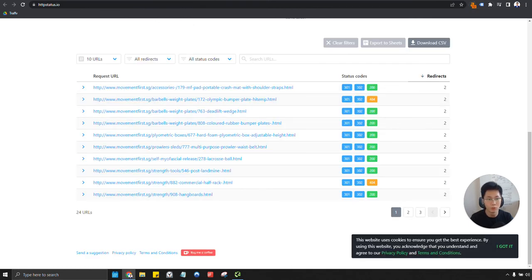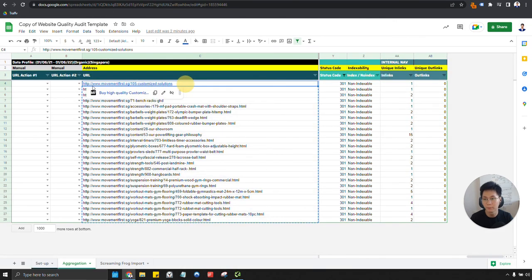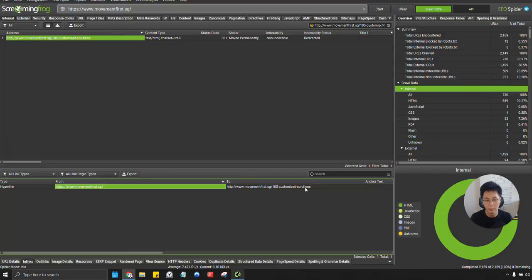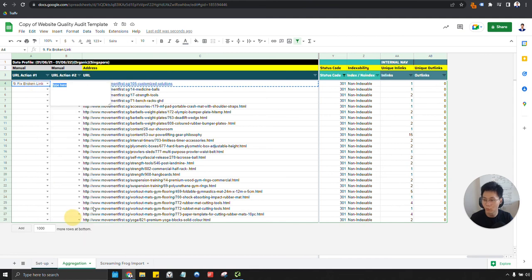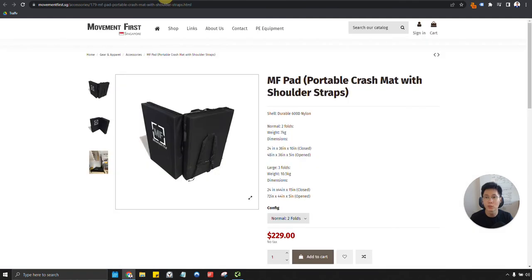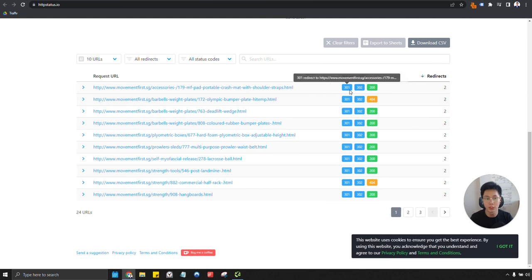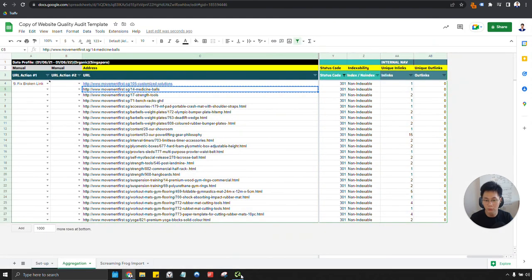So what we want to do is fix the 301 redirects. In this instance, this is fix broken link, and the broken link is here, copy from URL, and this is the home page. The next one will be to fix the 302s. Do we need to fix the root cause? Okay, we first need to fix all those pages that are linking to this page. So that is internal links.